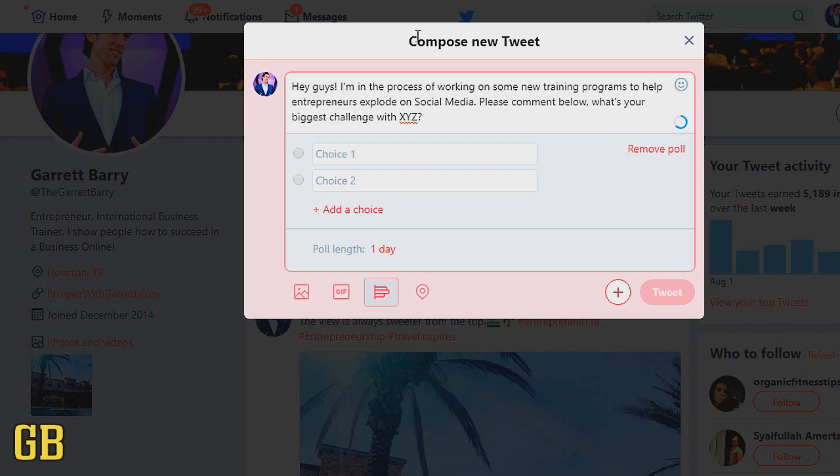but if I'm creating a new training program, I gotta know what my following is most struggling with, because if you help people with that struggle, you're making a sale, because that's what selling is. It's simply helping people, sharing a solution to them that have a problem, that have a challenge, that have a struggle, and when they exchange money for that service or product, you get money. You want to find out and poll people on what they're struggling with so you can create a product, you can find a product, you can offer a solution to help them.